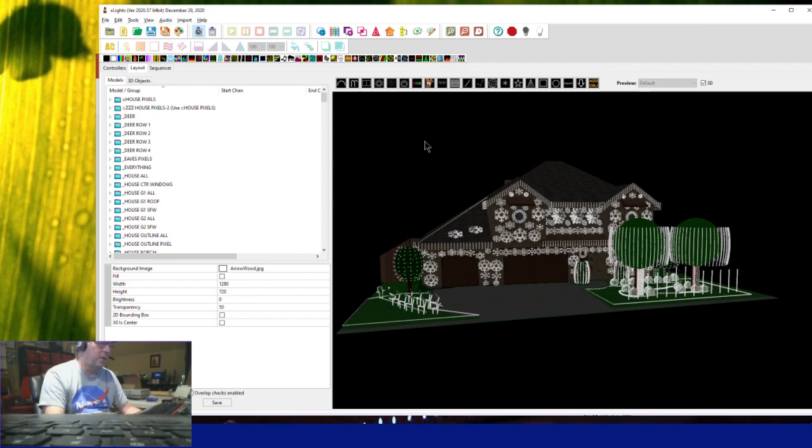If you're programming in groups, you just need to re-render. Now, if you're adding a whole new element, yeah, you're going to have to do a little bit of work. But for something where it's like, look, I have a group of snowflakes and I'm just adding more snowflakes, right? You don't want to have to do a lot more, and xLights really helps out with that. So, big, big fan of that.